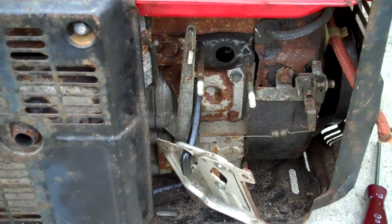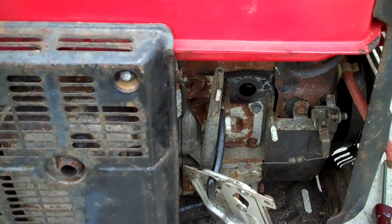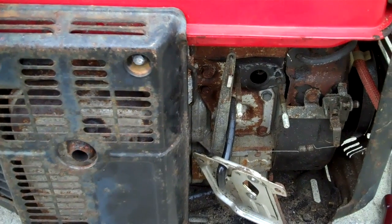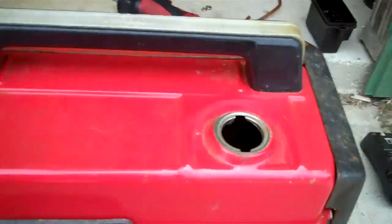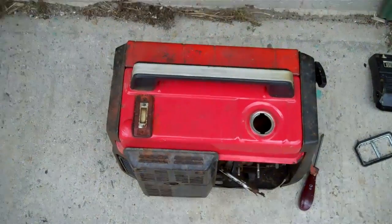Now this one I picked up for $40, and if it makes power after we get it running, then it's a bargain. The other one got it running and it didn't make any power, so it's got a bad generator head. Maybe eventually I'll fix it, but I really don't have any money in these things, and I always buy Hondas. If you can buy Honda through and through, it's the way to go.